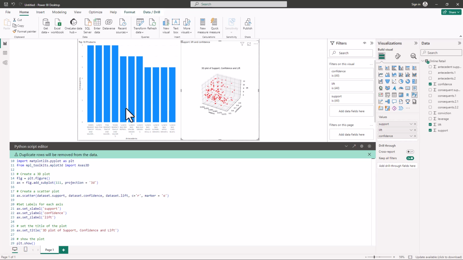Yeah, so this is the result of what we have: a 3D plot of support, confidence, and lifts. And you can see each of them. You can see the concentration of the support and the lift values, and you'll be able to interpret that and share with your audience.